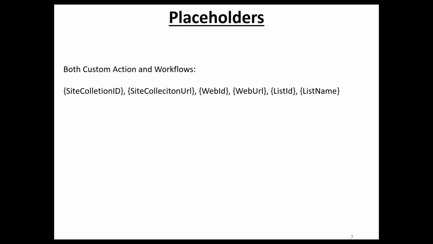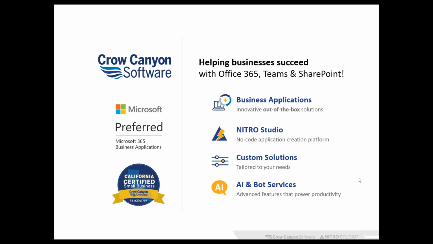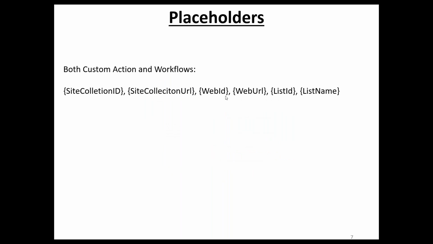Then we also have these standard placeholders, where today and me are also standard placeholders, which you can reference. Say you want to do something with a site collection. Excuse the typos, there are a couple of typos there, but it's site collection and site collection URL, web ID, and they are spelled correctly in the placeholder, by the way. It's just me that messed them up. You get the web ID, web URL, things like that. You can use them in placeholders, and you can put them into your functions and your string concatenations, whatever you might need to do.